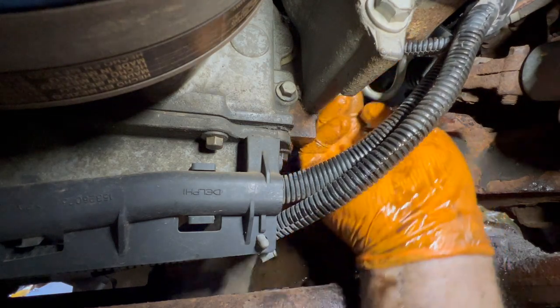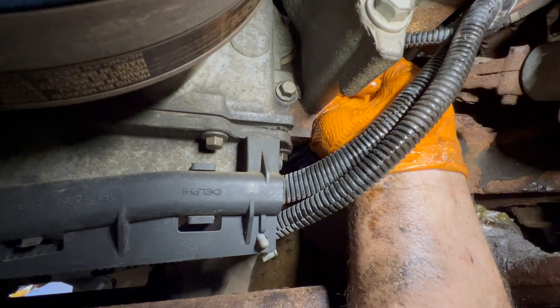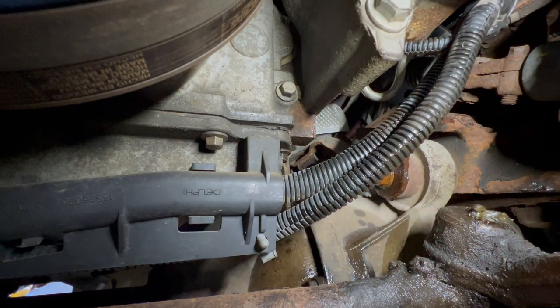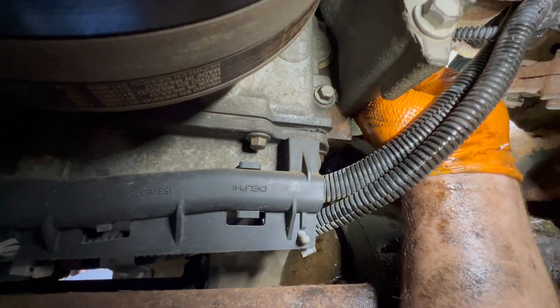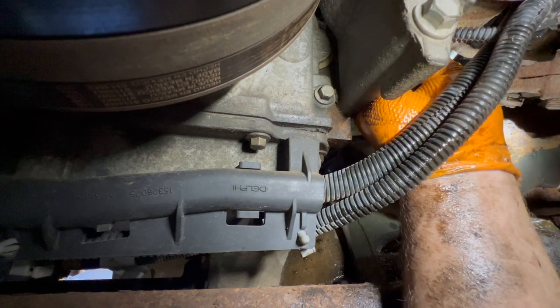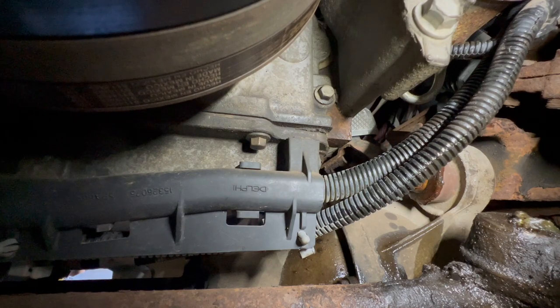I swear to God, if somebody's like, well, you could have just removed the differential or done some crazy thing like that. Lord help me. Shed some light on this situation. Oh my God. It goes right in there. Oh, my hand hurts so much. Wipe some of this grease off of this wrench, and my hand and my arm and the rest of my body.